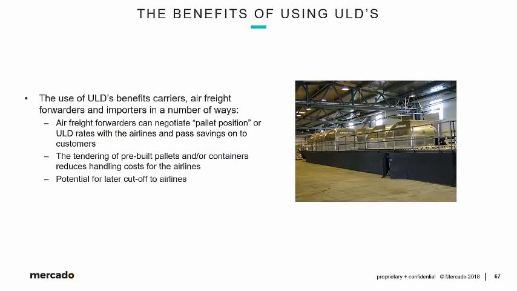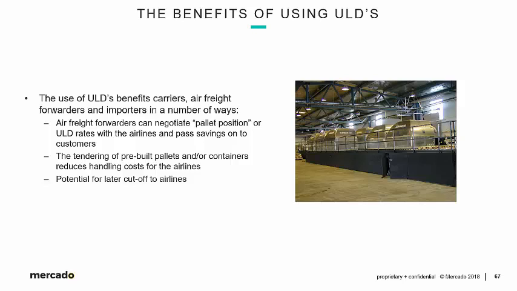Well, first, air freight forwarders, from a pricing perspective, can negotiate pallet position or ULD rates with the airlines and pass savings on to customers. Once again, the negotiation of pallet positions or sometimes blocked space agreements or ULD rates, those forwarders are a little bit bigger. They have more freight, more leverage to negotiate with the airlines.